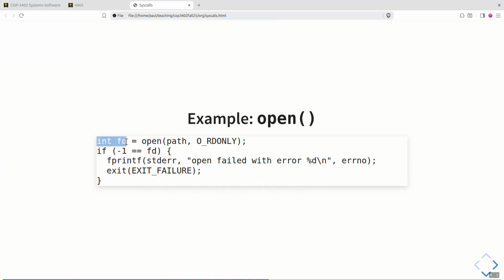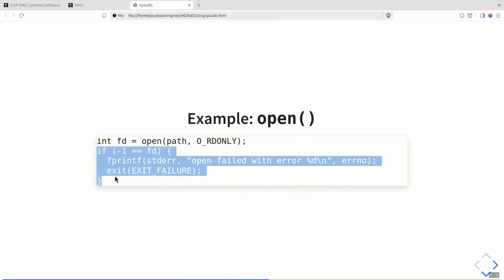And we get this file descriptor. So this file descriptor is close to that inode number. This is close to what the file really is under the hood. So it's not that file object you get from the C library. And then you can see four times the amount of code is written for doing error handling.